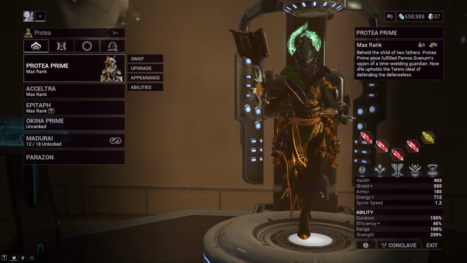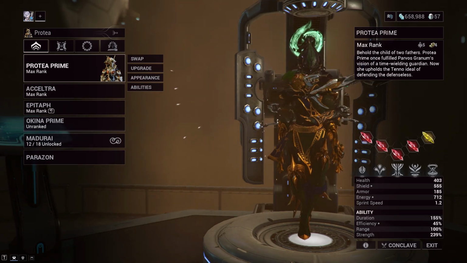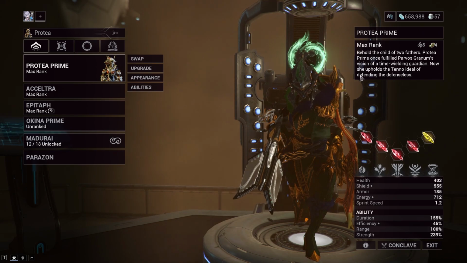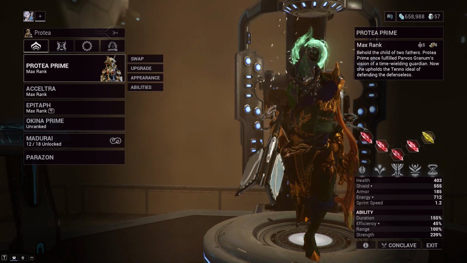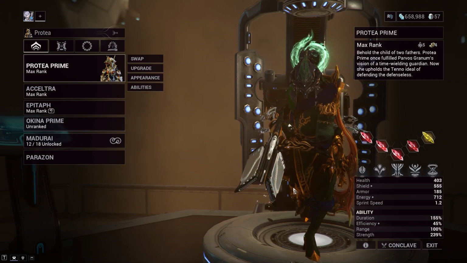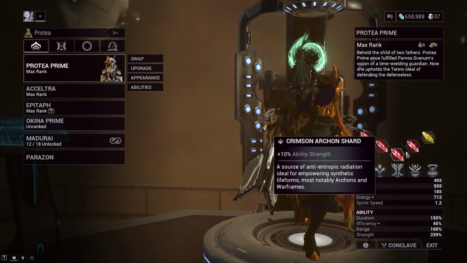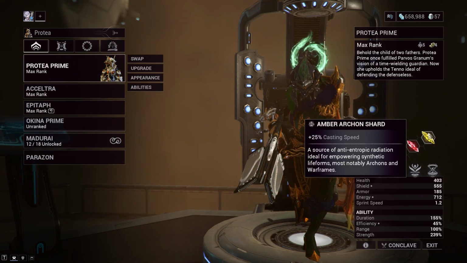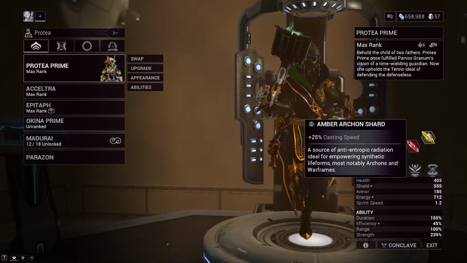Protea is generally just a really good Warframe on her own. Let's start with Protea herself. For Archon shards, you don't really need any for her. At best, you might need some power strength, but that's really it. These ones I just slotted in because I wanted it to be a little easier to make her. Other than parkour, Archon shards aren't really that needed on her.